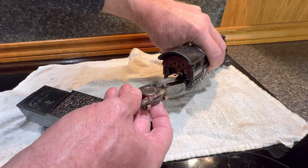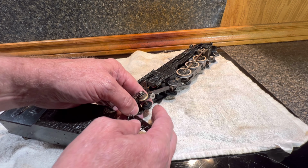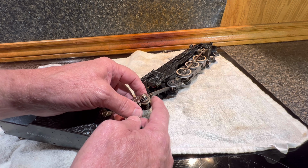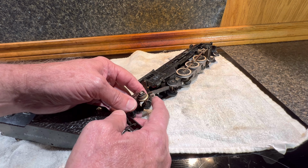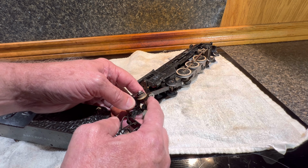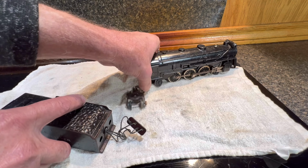Of course, we also have, and I did this when I was younger, I'll just admit it was me, I put this big screw in here because I couldn't find the proper way to hook these together. But I have some rivets, and we're going to do this properly while we are here, so we will take care of that too. So let me get some tools, and we'll get started.